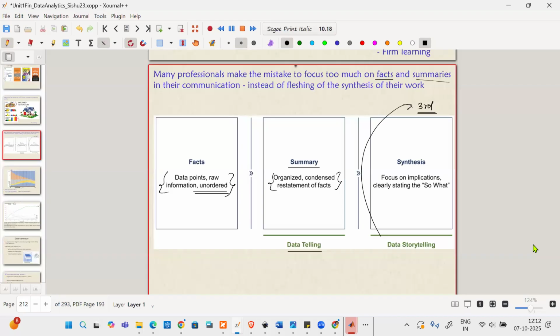So star and snowflake schemas are very important for anyone who is studying data analytics. They should know about these schemas, right? This is how these topics stand out from just statistics. When you understand data warehouse and all, these topics stand out from a normal course in statistics, right?